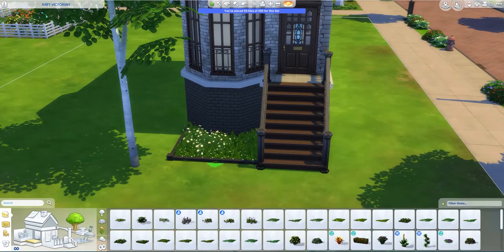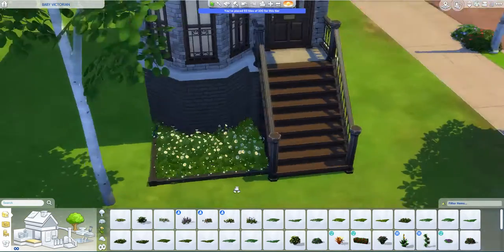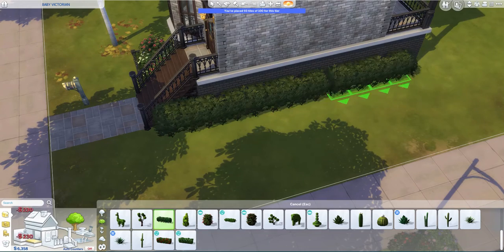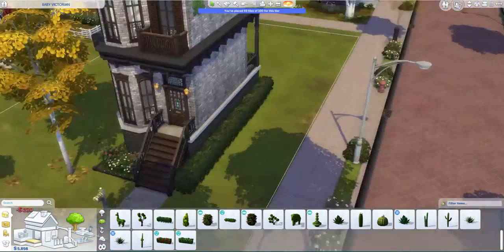I do not like doing micro homes. I don't like doing them. Doesn't mean I won't do them, because I will, but I just don't like doing them because I don't know what it is. It gives me a lot of anxiety, and I play The Sims to not deal with anxiety. So I'm sorry, guys.